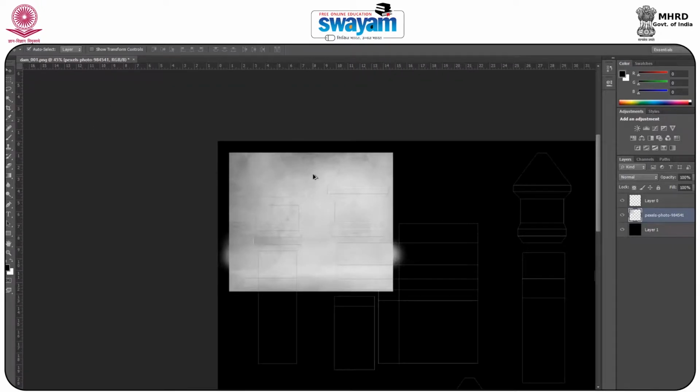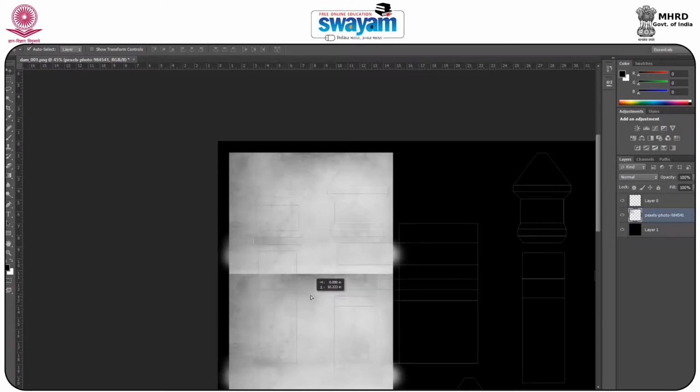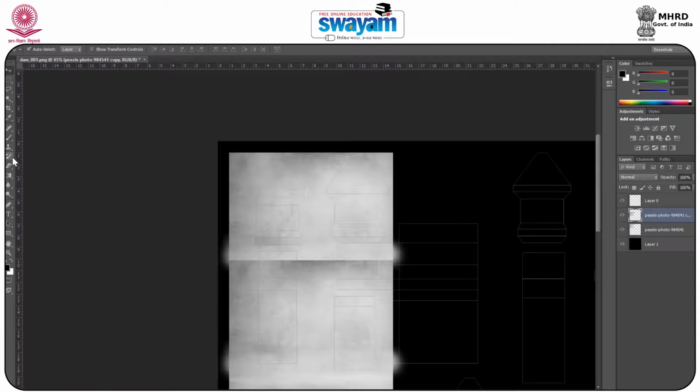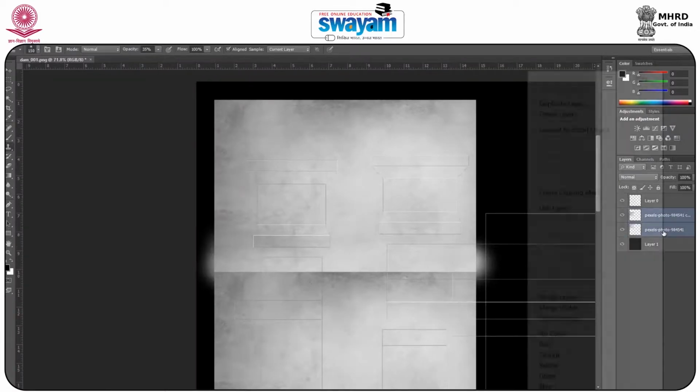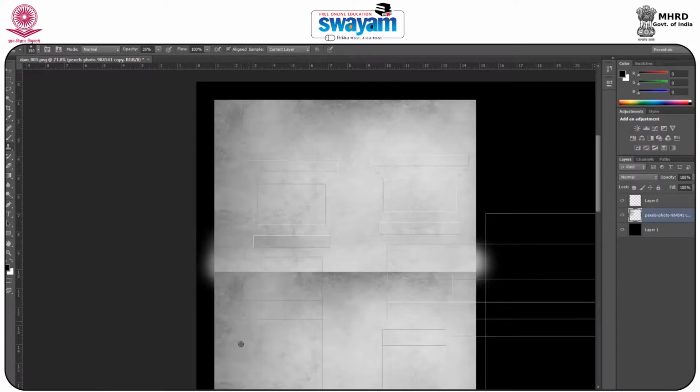Just select this texture only and move it somewhere here. As you can see, there is a huge amount of seams being generated. No problem, we'll select both of them, right click, merge, then select this and move it somewhere at the top. Make sure that whenever you're cloning something in Photoshop, you always use the click button to clone.